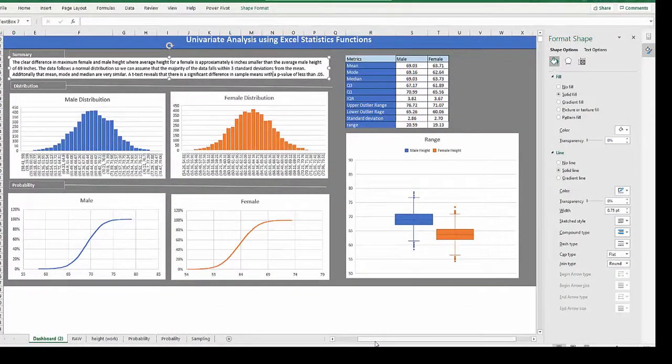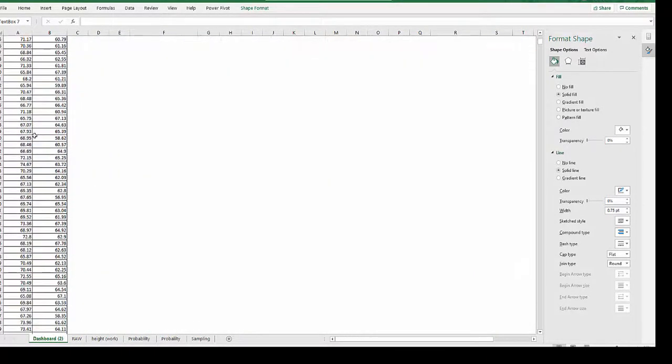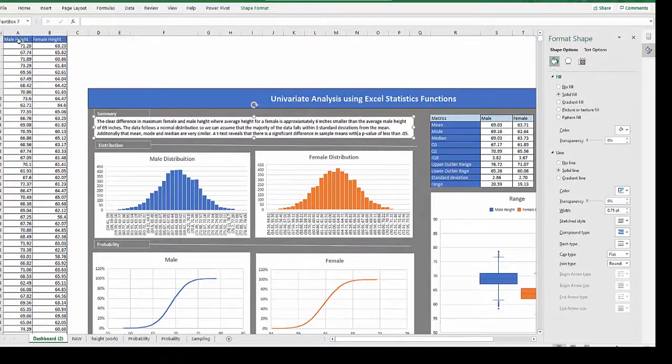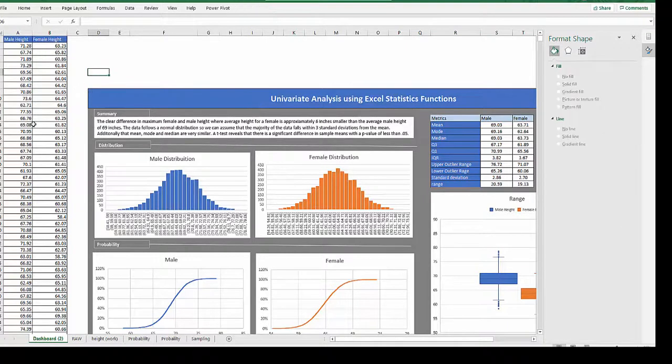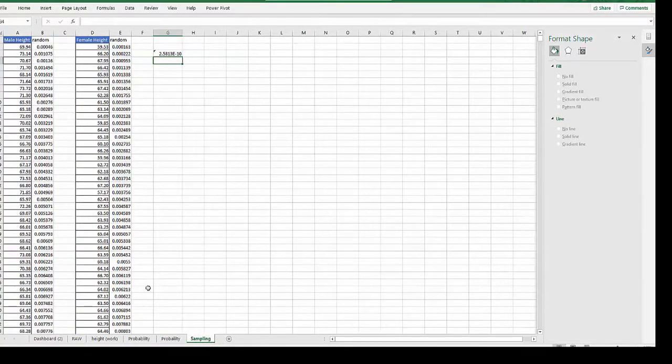We can actually just use this section here, but this is 5,000 different participants, 5,000 for male and 5,000 for female. So I'm going to show you how to just sample this so we can look at maybe 30 samples, which is where you would use a t-test. If it was more than 30 samples, you might use a z-test. So how do we sample?